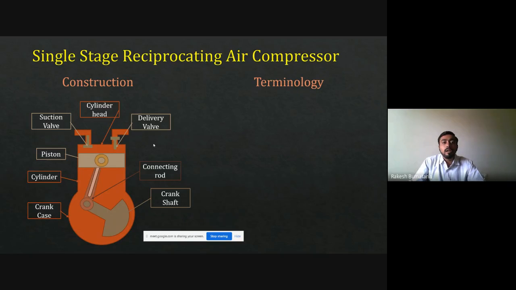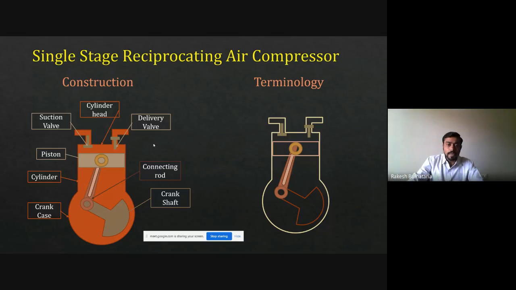Let's discuss a few terms related to the single stage reciprocating compressor, which are very important to learn. Let's put up a simple schematic diagram of the compressor. In the schematic diagram, the diameter of the cylinder is known as the bore. What is bore? The internal diameter of the cylinder is known as the bore.